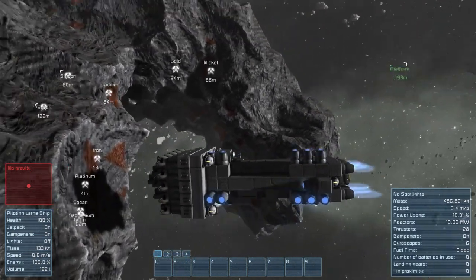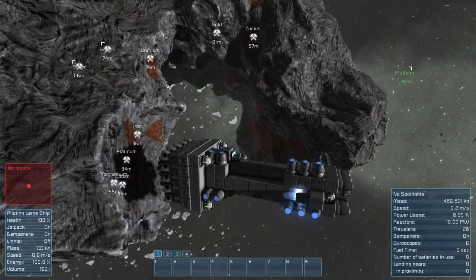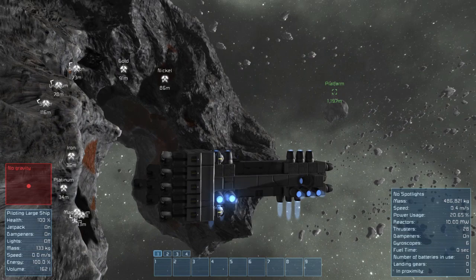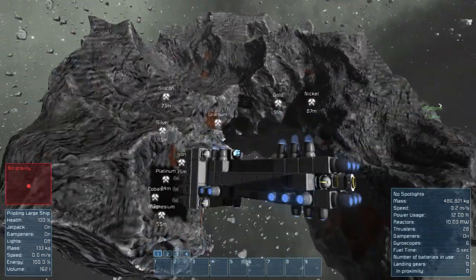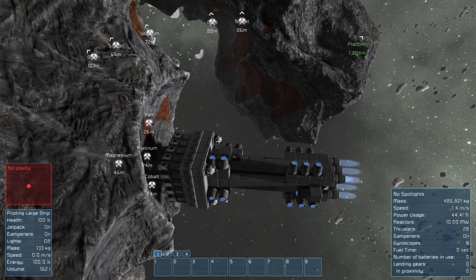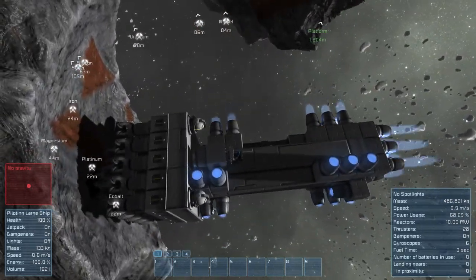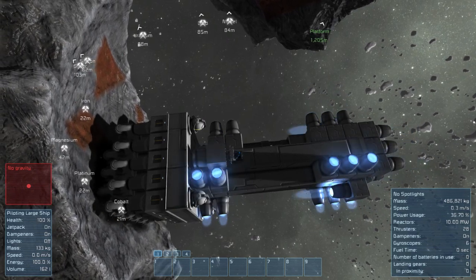Let's get in there. Okay, there we go. All right, that is looking great. Let's open up our drills and see how we do. Everything's going. Power usage is looking well. It's not lagging everything out. A whole lot of weight — I would like a little bit more weight in order to really do this properly, but it's doable. There we go, get in there. Look how happy it is eating away.